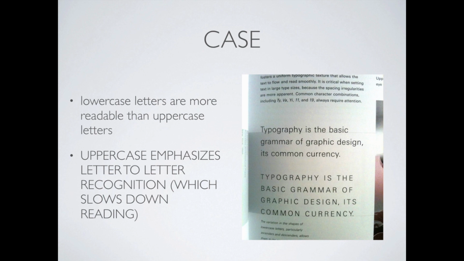Case. Lowercase letters are more readable than uppercase letters. Uppercase letters tend to emphasize letter-to-letter recognition, which causes the person who's reading them to slow down as they read. So, architects typically write in uppercase letters. Can I say that? Is that fair? So what do they want you to do by writing in all uppercase letters? What are they forcing you to do? Slow down and read what they have to say. Not that they have any egos or anything. They're causing you to slow down because it takes a lot longer to read, and that then invokes this concentration.